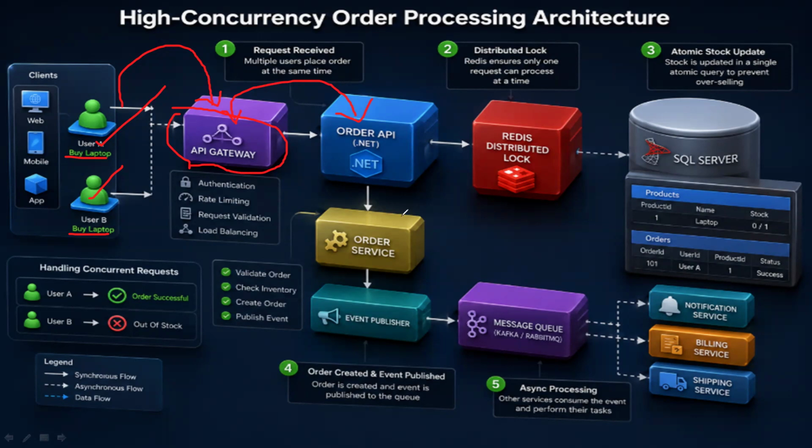Yeah, your answer is correct, but the API gateway has different types of responsibilities. So what are those responsibilities? At the API gateway level, you can authenticate the user. Rate limit, in the sense of the number of requests. For example, I'm using only one computer, 10 members are working, so one computer can handle 10 requests. But the Amazon website has lakhs of requests.